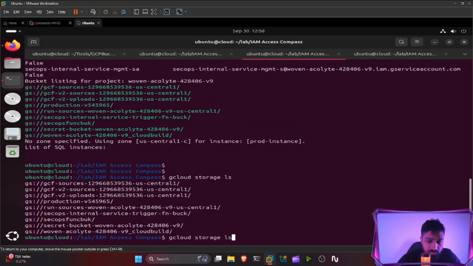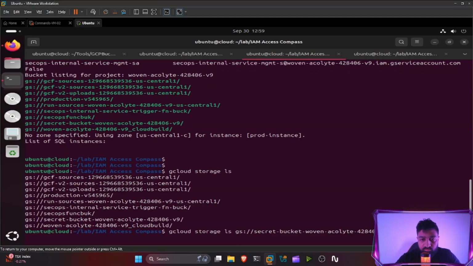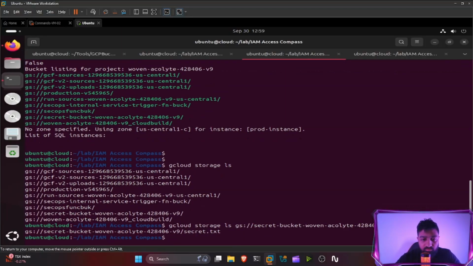And we can go ahead and do the same for the bucket that we just discovered we have access to. And as you can see, there's a secret.txt in it.